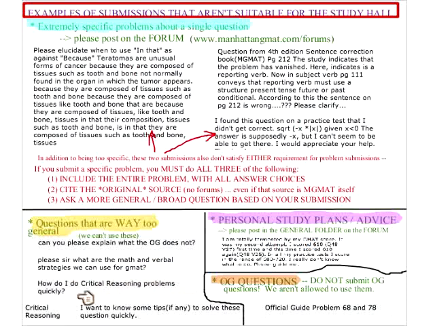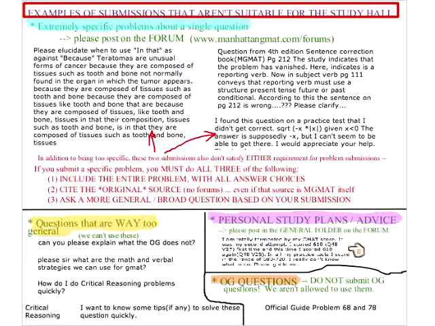And then how do I solve critical reasoning quickly? That's an attempt to do like all of, like these bottom two, we cannot cover all of critical reasoning in a single study hall. So please don't submit things that are like this. There's nothing that we can do with that. I mean, for critical reasoning, we have a 300-page strategy guide for a reason. And that reason is there's no way that we can cover that in one study hall.